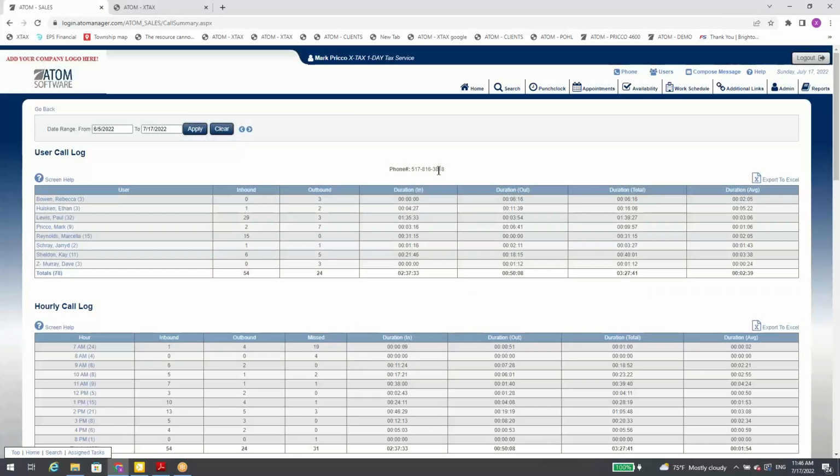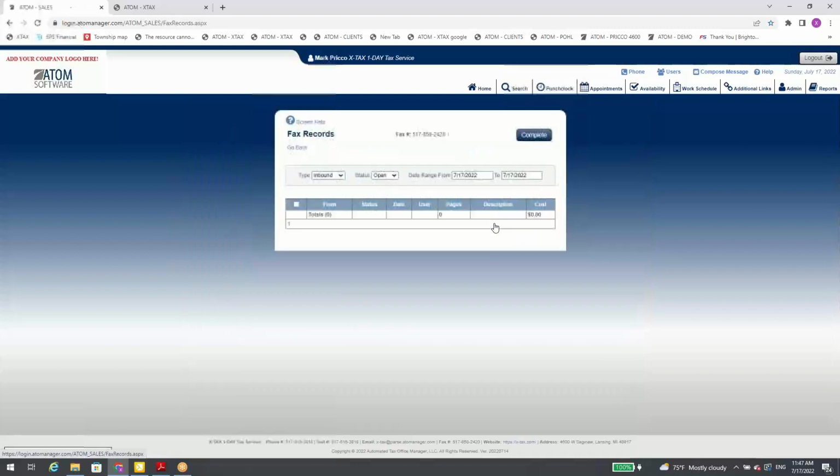So it's amazing though, but when we have new hires every year, just for them to remember what the phone number is. But again, just trying to make it easy, trying to, again, Adam's all about communication, both with your clients and your staff. So this isn't just a way of getting it without having to have a piece of paper stuck up on the wall. Your fax, which we already went over the fax. Here's your fax log right here if you're going to use Adam's fax system. And again, the fax number will display right here too. Because that is one thing that a lot of employees would not find or know the fax number.